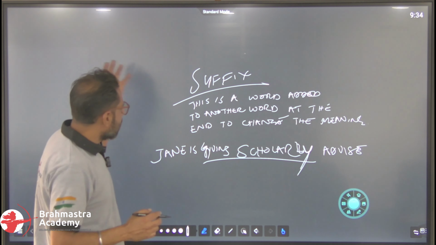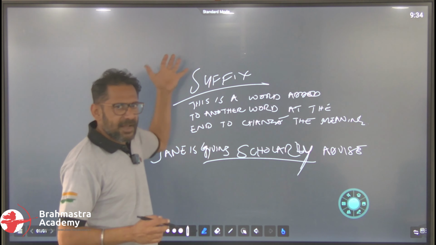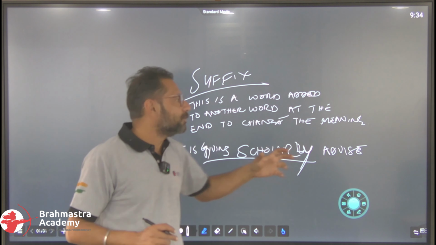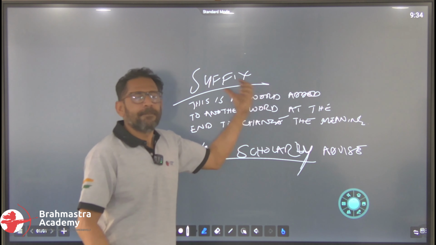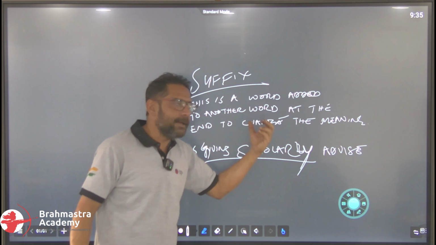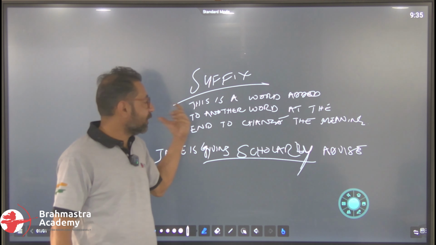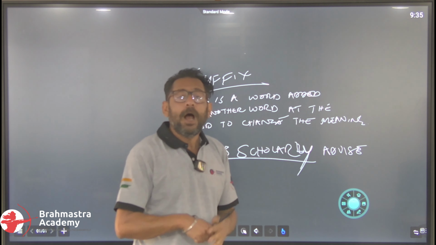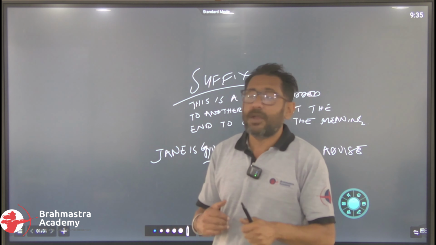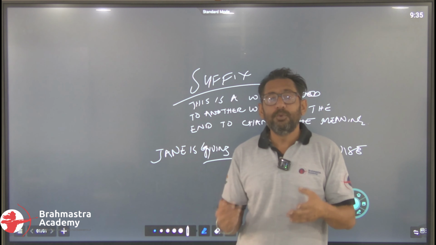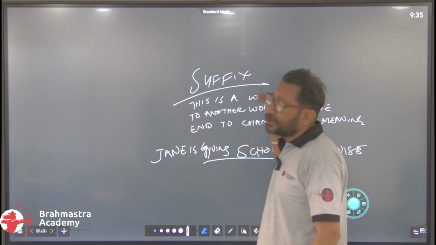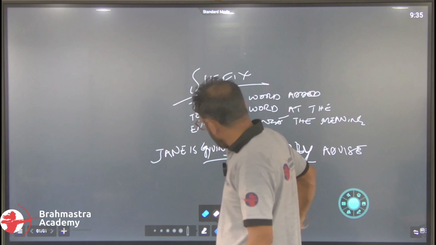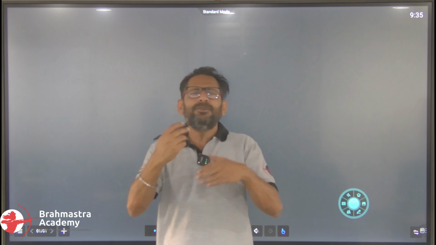So, as I say, prefix and suffix. In our next video, we are going to continue in details on how to use suffixes, how to use them, what rules apply, what kind of prefix and suffixes are there. But basically, the lesson for today was how do you improve your vocabulary or how do you speak fluently. We are going to start off with the first stage. We are going to start using prefixes and suffixes. Start using them in your daily life.